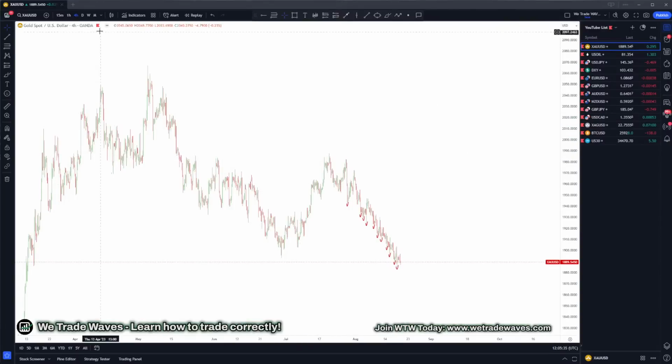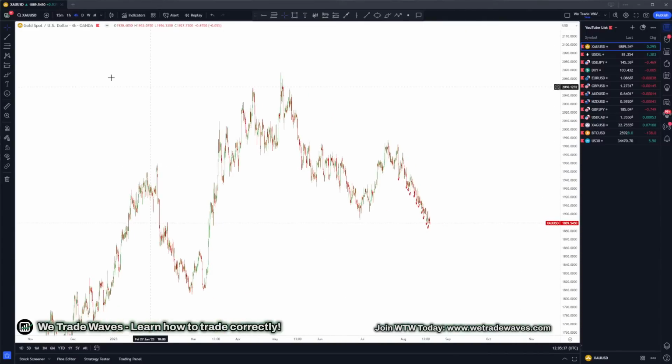So for gold, what do we have here? For this one, the structure is this at the moment. We've got a small change of structure here. I'll explain this for you in a moment. This is an expanding flat, by the way, for those who don't know. If I just make this in this form, it will be actually better for you.